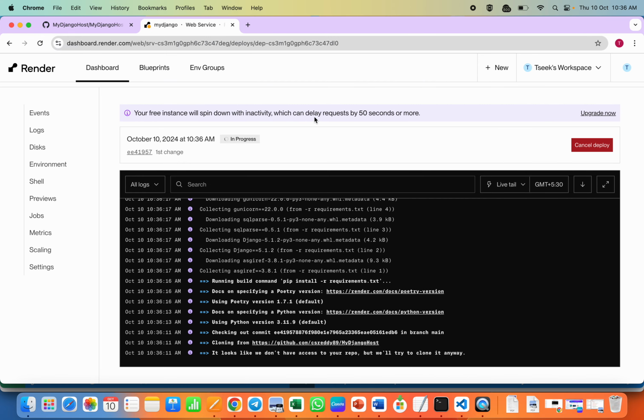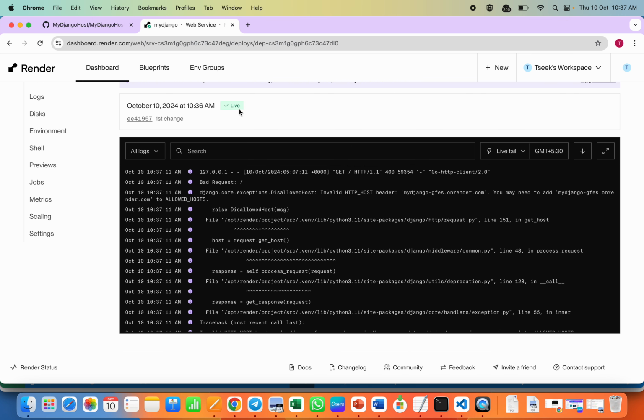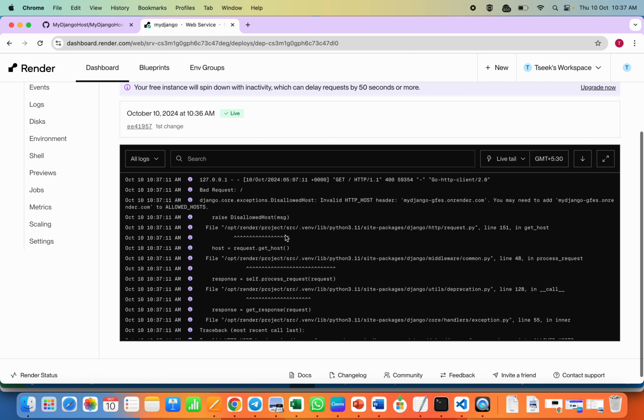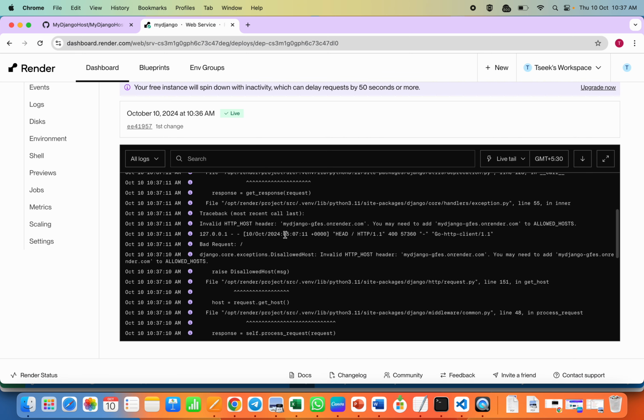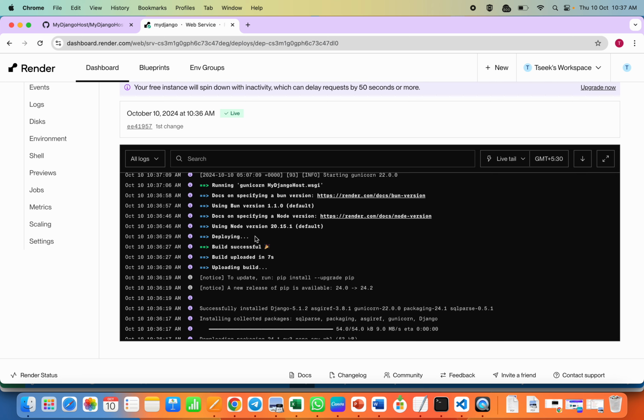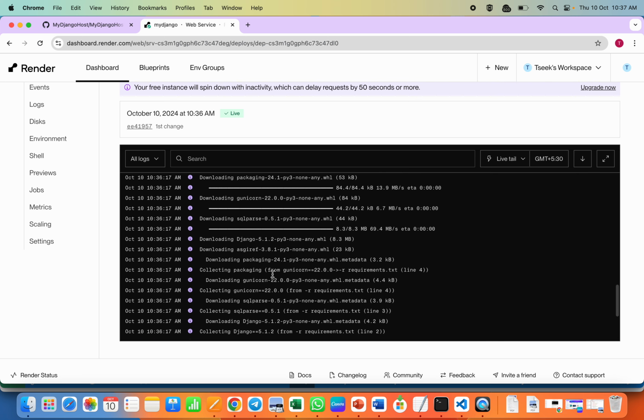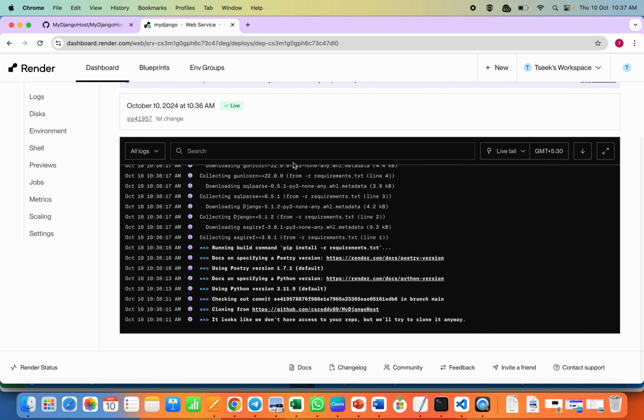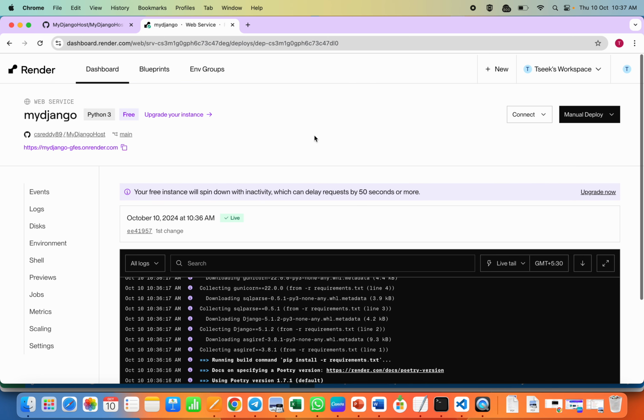Sometimes we might have a big project which includes databases and various HTML pages. It might take a huge time. As you can see, it says live, but it is also showing some errors. Let's try to resolve that. What is that error? It says deploying, build successful, fine. Let's see what happens. It is saying it is live.